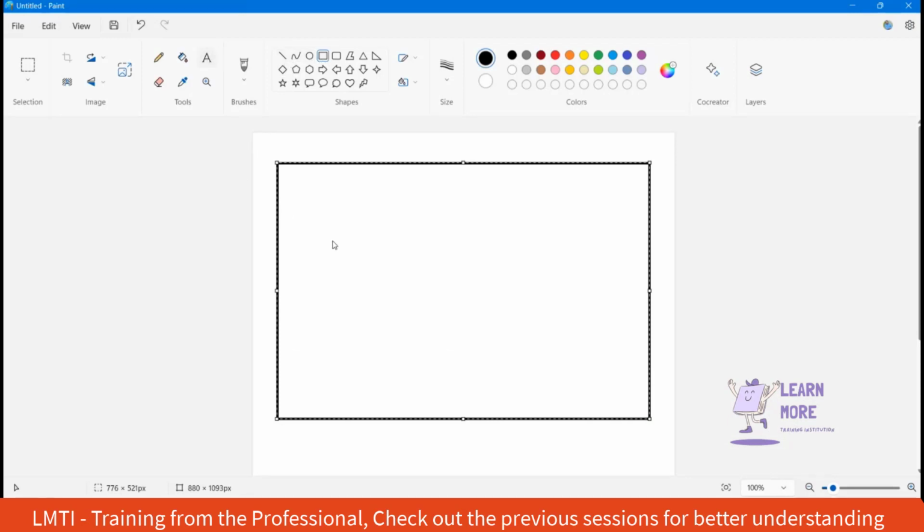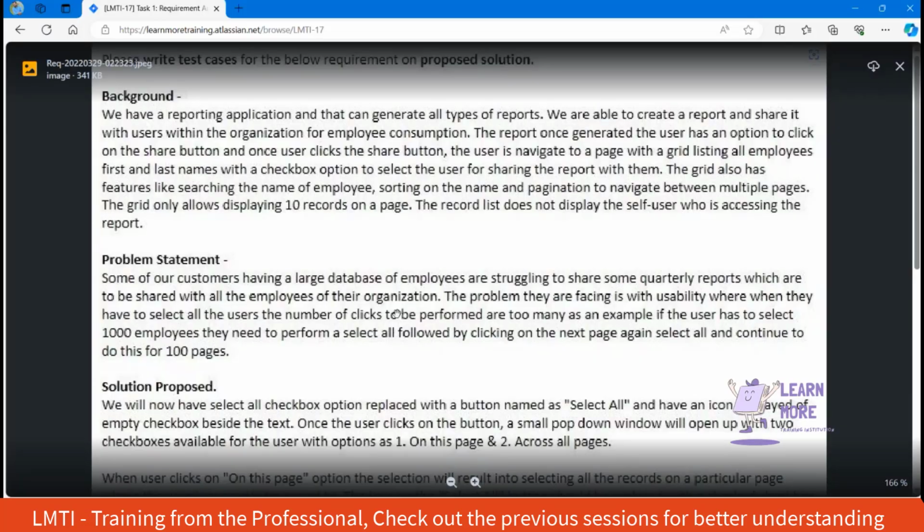Grid list in the sense that whoever is working in the respective organization, their first names as well as last names are displayed, and close to their name there is a checkbox.